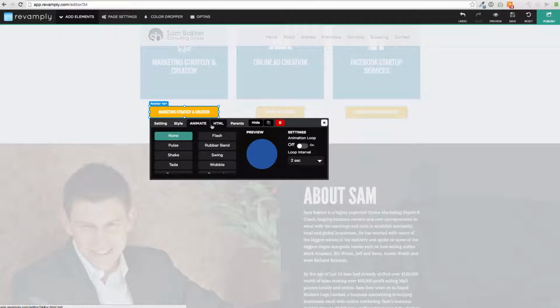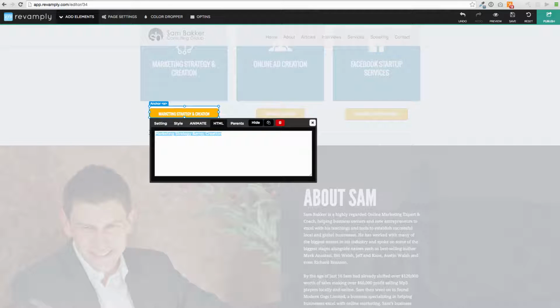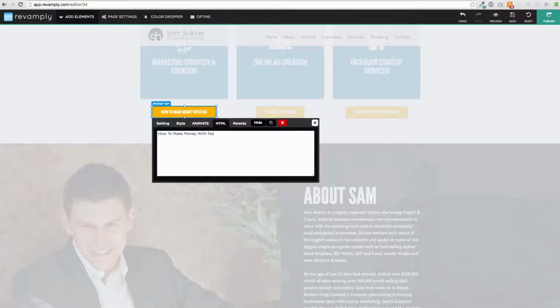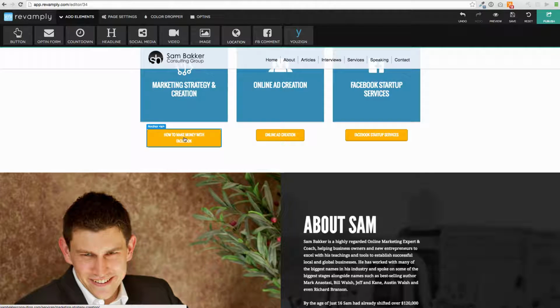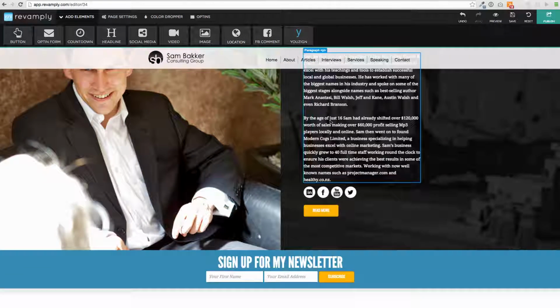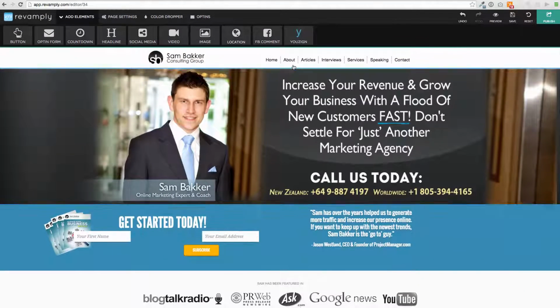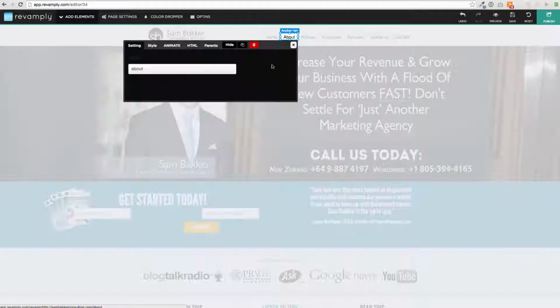If we wanted to, we could click here. We could adjust the style. We could animate this button if we wanted to, or we could change this as well. We could say that this is instead how to make money with Facebook. We could implement that change into our button right here. We've also got the ability to change any of this text. Again, we can change the About Us, and you can even change the links right here as well if you really wanted to.